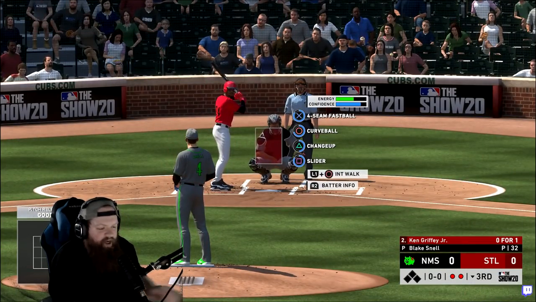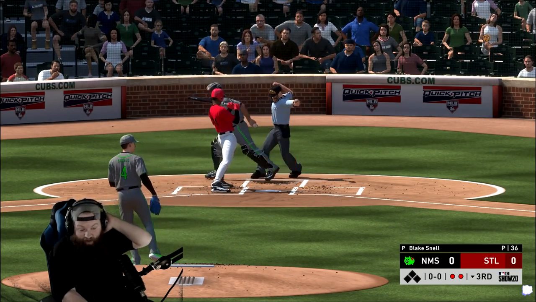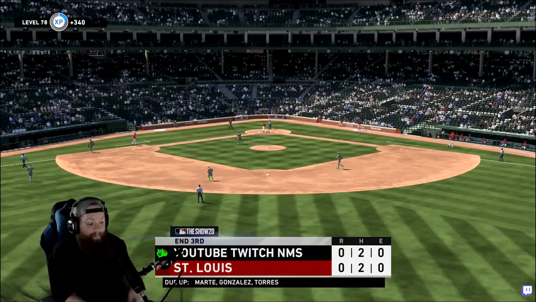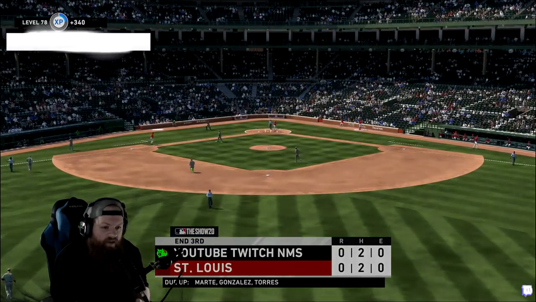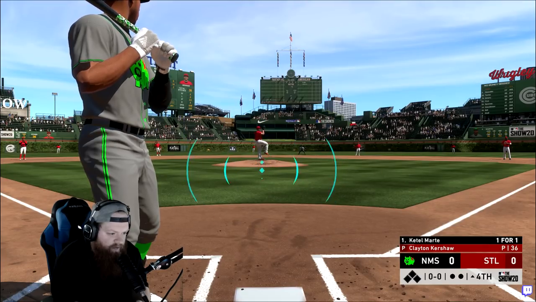He didn't have a trash can. Oh, that's fucked. Oh my God, it's a strike. He looked. I don't know what the hell he was looking for because that was a fat pitch. Strike out the side, Blake Snell. Let's go, baby. The only good part of this second game is the fact that Blake Snell's kind of gross.